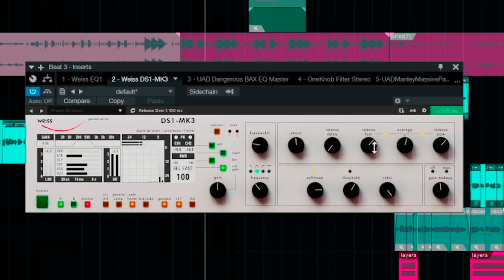You hear how when I put the release faster, you hear a lot more distortion. You hear that distortion? So that's why with fast releases, you gotta be careful. It'll bring more distortion in.